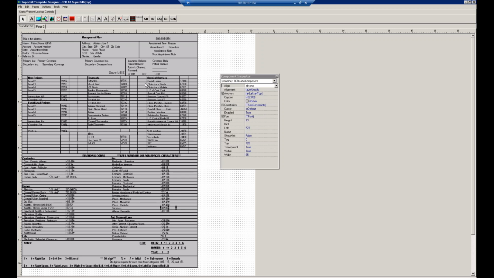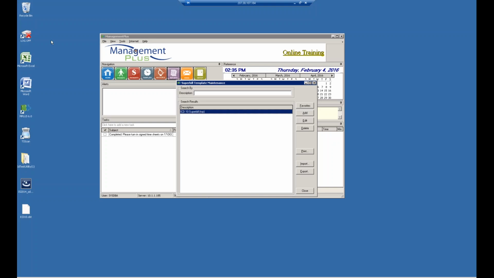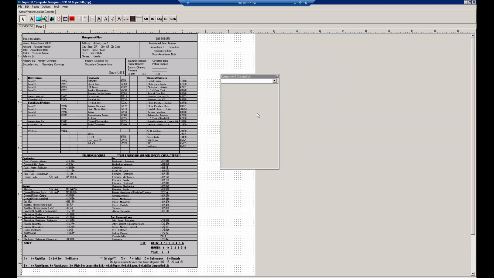Now, if for some reason you do something in here that you didn't mean to do and you don't know how to get it back, there's no undo button. So what we always say is once you've done something you like, save it. So if I've just changed, I put all my practice information here at the top. I need to come up to File and click on Save, and just do that periodically. Trust me, it's going to be better for you, especially when you're just first becoming familiar with this designer. So come up, File, Save. I like what I did. Okay, I've saved that. I'm just going to open it up again. I'm going to work on my next thing.